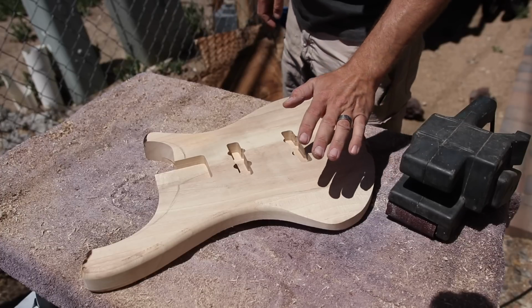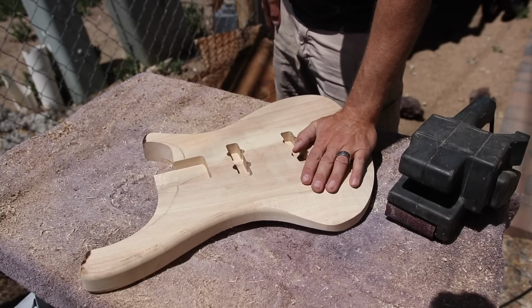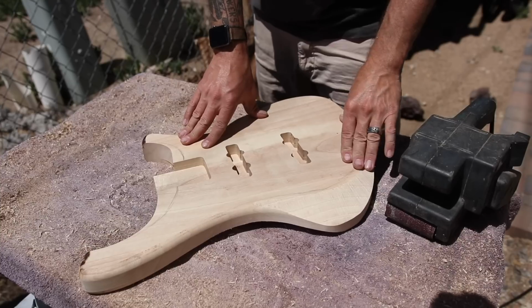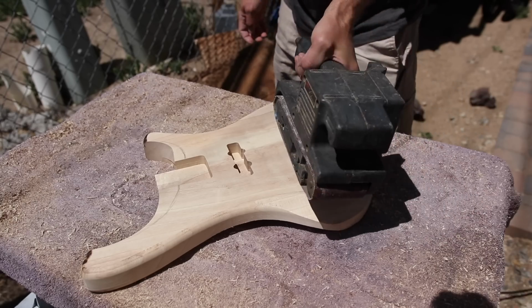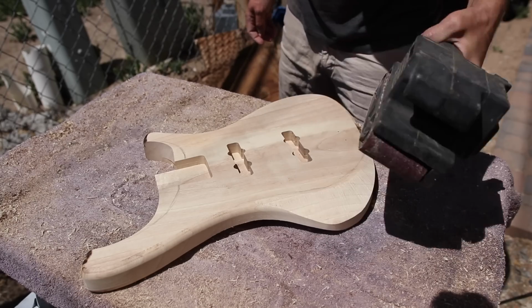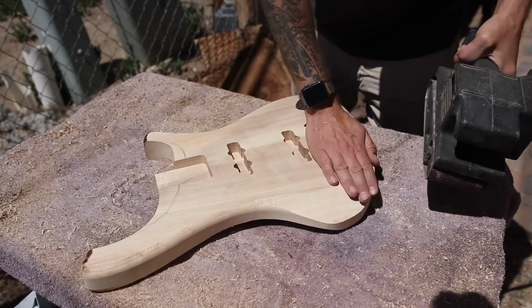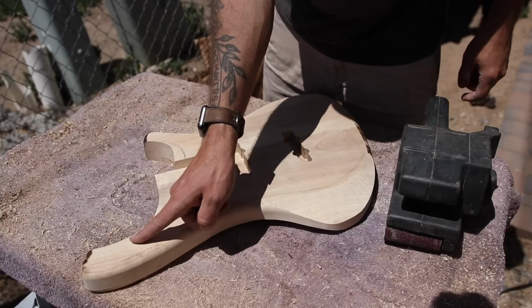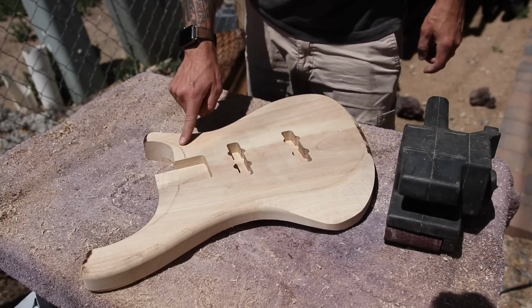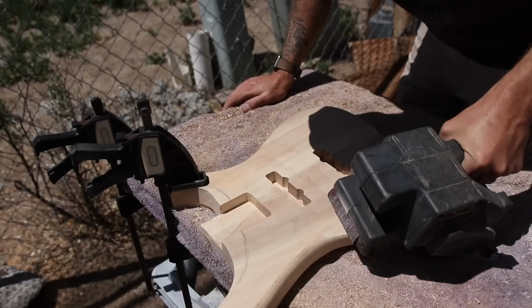Well, since the bandsaw ended up working so well, I'm kind of thinking outside the box. Instead of going straight to the sanding flat disc, I'm going to try using a belt sander. Found this bad boy on Facebook Marketplace for a whopping $5. So we're going to see if I can use that to even this out. I think I'll have a little more control over this than with a flat disc. There's no getting around it. Up here, I'm going to need to use the flat disc, but we're going to put that off as long as possible. We'll see how productive this is.